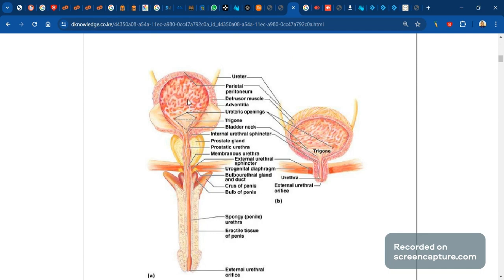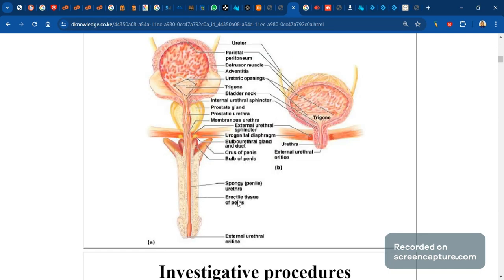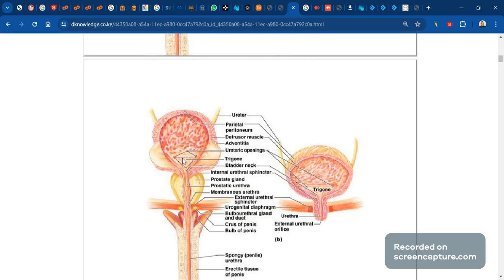Now this is how it still looks, and this region in the bladder is called the trigone. The trigone is prone to infection. You can be asked an MCQ: why is the trigone prone to infection? Because it never becomes dry. The ureters pour urine into this region, then the urethra carries it out through the penis or the vagina. This trigone region is more like a triangle, right?